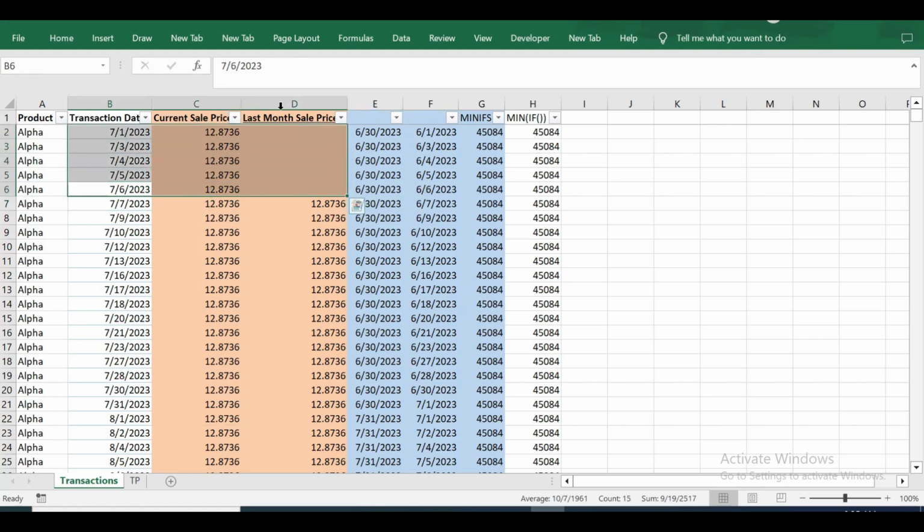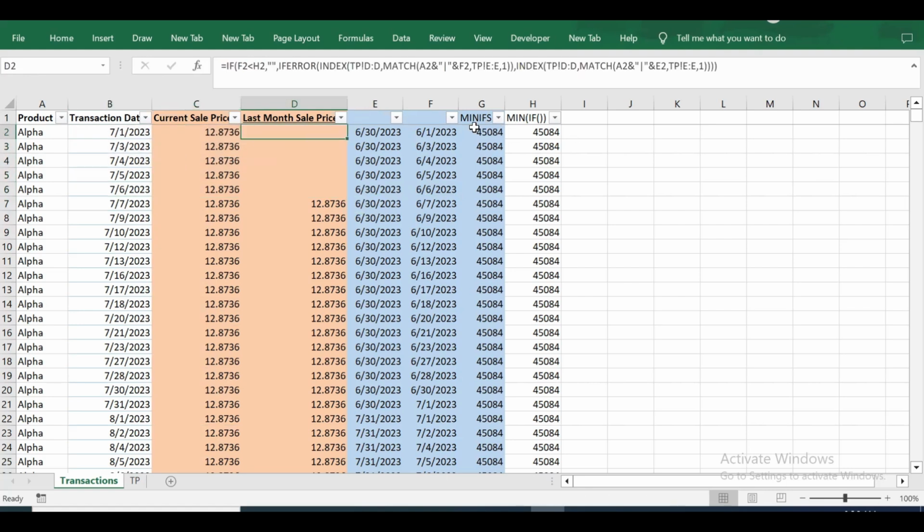So this was done using two functions. One was the MINIFS function, which is very short, concise, very good, but it is available only in later versions of Excel. The latest versions of Excel have this facility, but it is not available in previous versions. Previous means from 2016 onwards, this function was introduced by Microsoft.